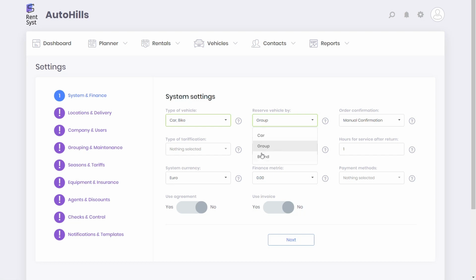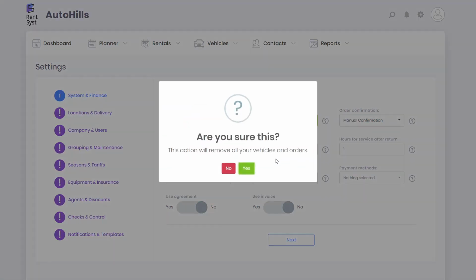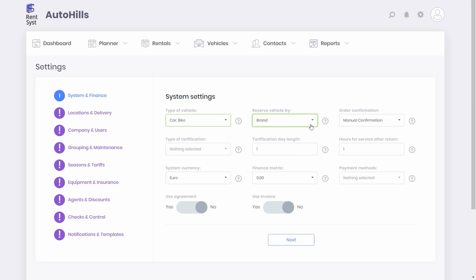Finally, you can group all the cars by brand when booking a vehicle. A specific brand and model will be displayed. For example, in your fleet there are 5 pieces of Kia Rio and 10 pieces of Ford Focus. If this display option is selected, during a new reservation, only 2 cars out of 15 will be displayed. As for the confirmation of the rental car order, either do it manually or let the system do it for you automatically. Type of charging.